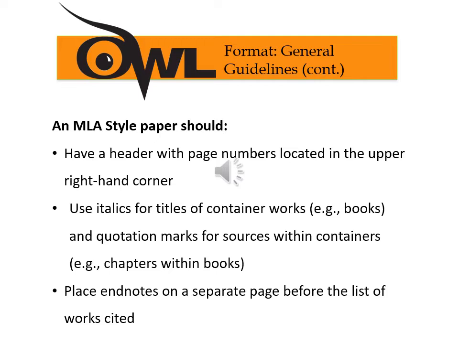Use italics for titles of containers, e.g. books. I don't want you to get your head wrapped around the idea of a container work. Just think about if it's a book, or the title of a website that you pull information off of, or the title of a journal. The article would come from a larger journal, right? That would be italicized. And then the actual chapter from the book or the article from that website, that would be in quotation marks. The smaller part is quotation. The larger part, what they're calling a container, is italicized. And we're going to look at examples of that.